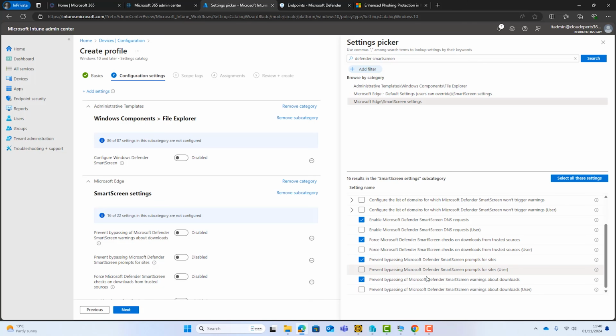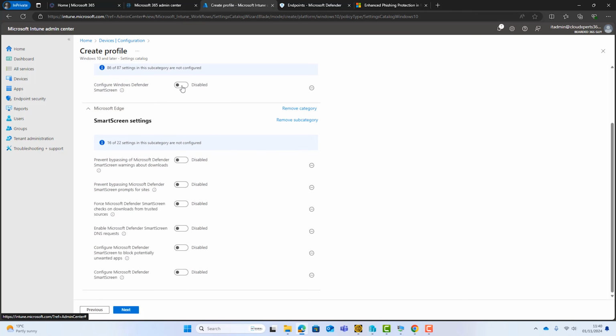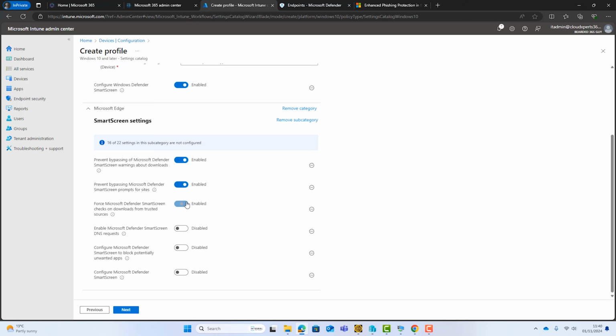So I just showed you that on that computer. So that's what we want to do. Okay, I will flop that back in. These all appeared as disabled, so we just need to enable them. Now we've got an option here, look. We can just warn people and let them bypass, or we can prevent it. I think we need to prevent it. Then go into here, switch these on.